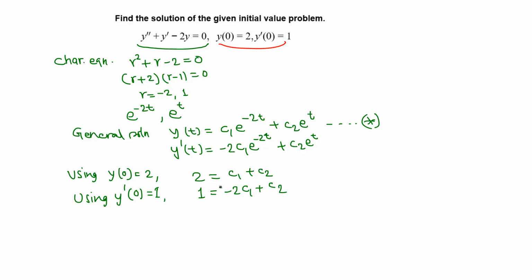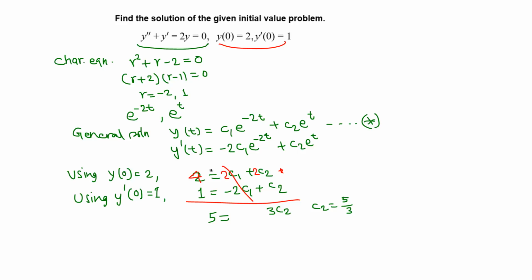Now we have a system of two linear equations in C1 and C2. We solve this system to find C1 and C2, and go back here to the star and write down the final answer. So C2 here is negative 2 C1. You can use the method of elimination or substitution, it's up to you. If you multiply by 2, then 2 C1 plus 2 C2 equals 2 times 2, which is 4. Then add these two, C1 terms cancel, we get 2 C2 plus C2, 3 C2 equals 4 plus 1, 5. Divide by 3, so C2 equals 5/3.